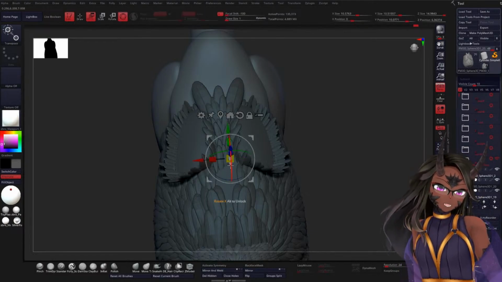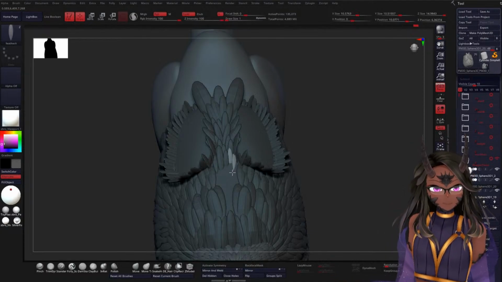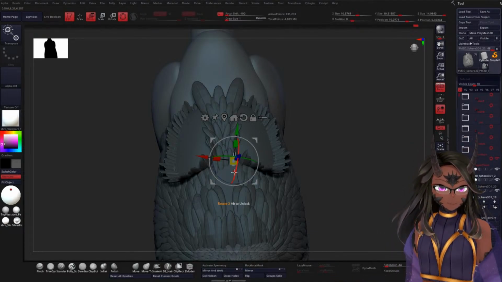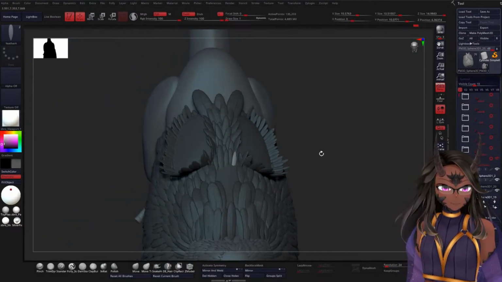I think every 10 minutes isn't bad compared to 20. 20 is pretty rough.